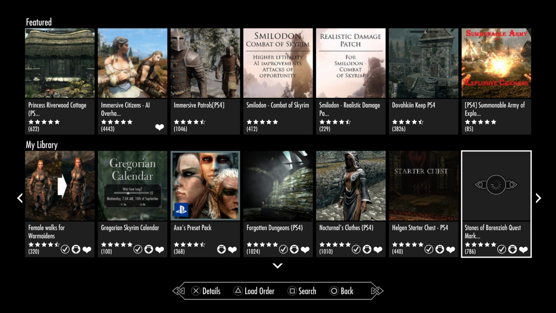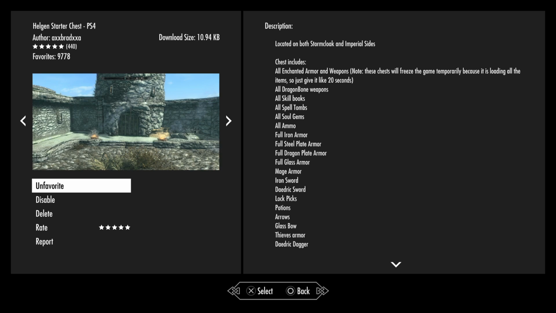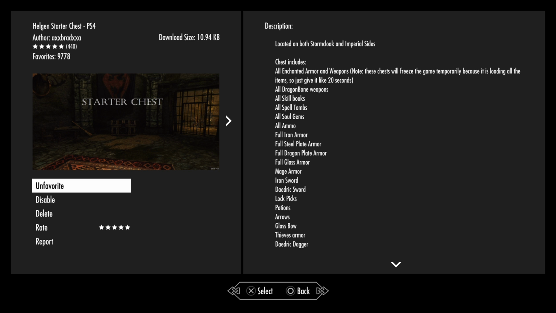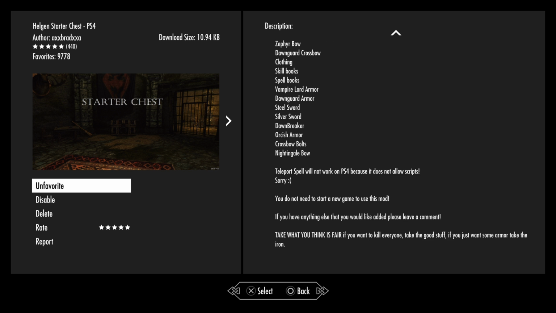Helgen Starter Chest, the video that I can't sell enough because it is absolutely fantastic. From when you first go into Helgen Keep, you can go back there anytime, you don't necessarily have to do everything. The screenshot is actually out of date because he's added a lot more chests to it now, and yeah, it's absolutely fantastic. Just an idea there, as you can see on the list, everything you could possibly need.